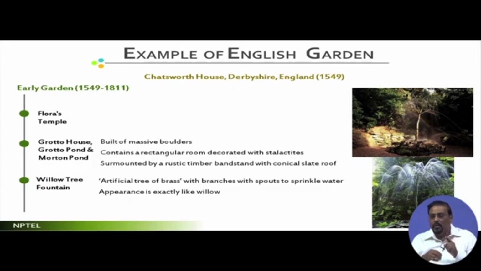When I talk about unity in my principles, I will highlight this particular point. At that time keep in mind that there is something called unity. Here it is a matter of catching attention. You remember I talked about eye catchers? People have a wow feeling once they see this, and they say wonderful creations, but this is not natural. Water is natural, but the whole concept of making a tree of some other material and then allowing the water to flow through and looking like a willow tree is not natural. However, it is a wonderful thing that has been gifted to us.